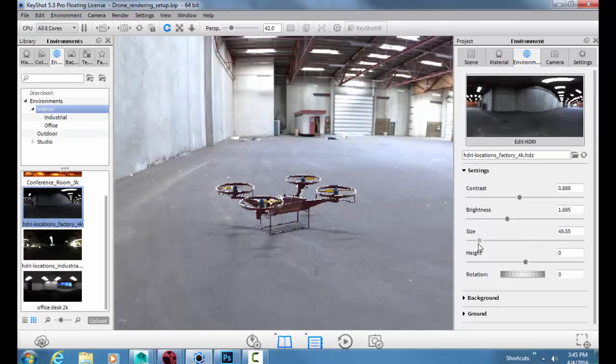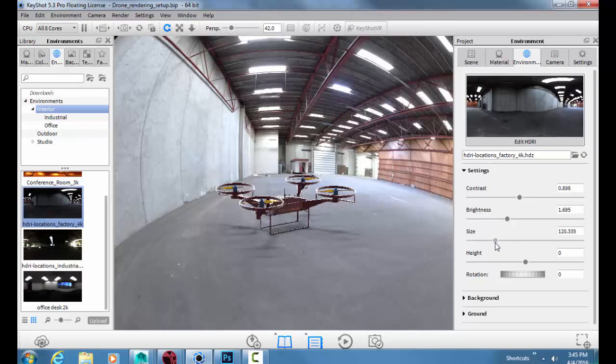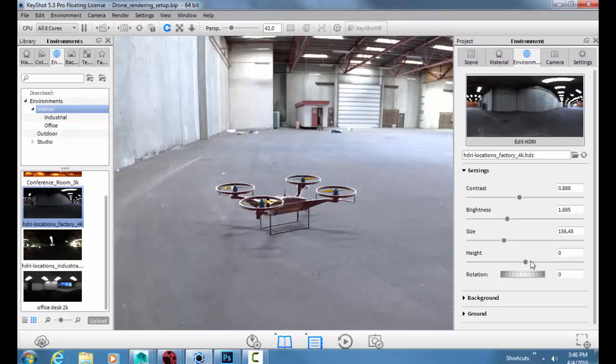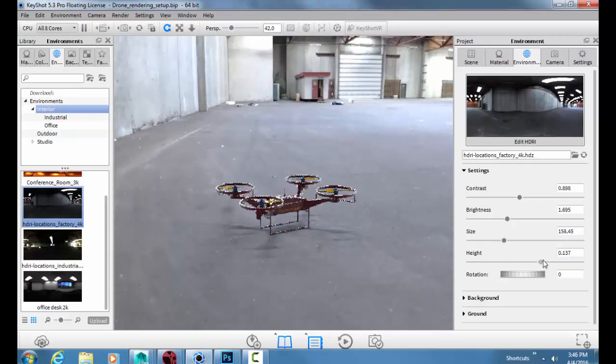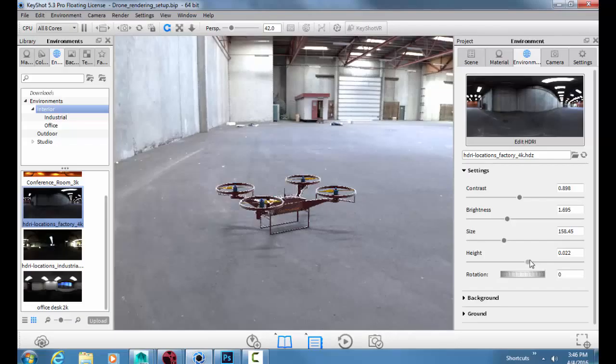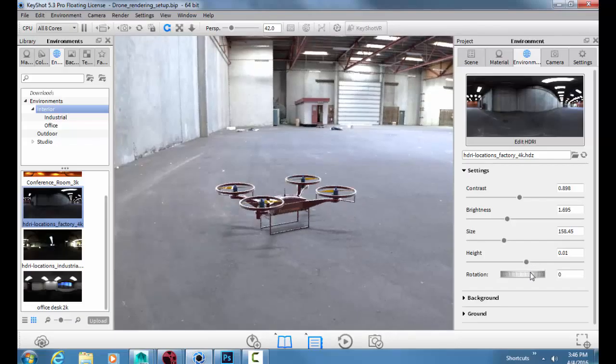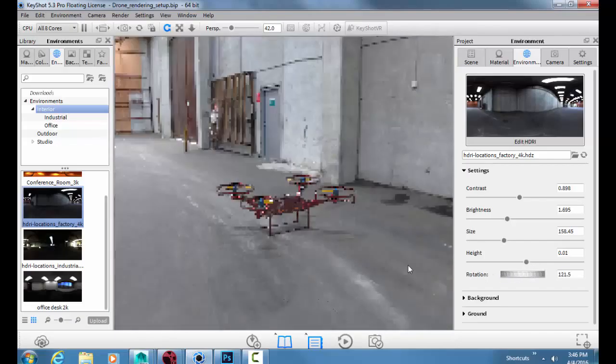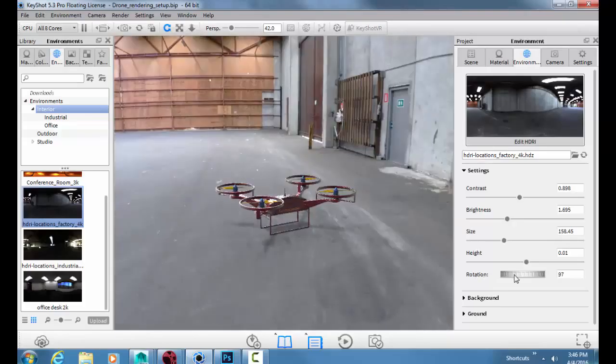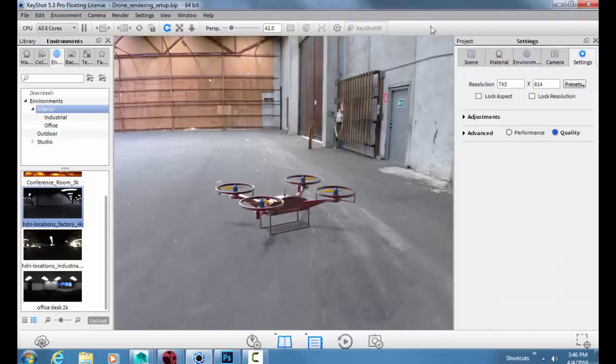Okay, if you go down too far, it's going to be like that. You can move the height of it, so if you need to move the height just so it appears differently. You could also rotate it around. There you go. Yeah, and you can keep playing with other stuff like that. There we go. Cool.